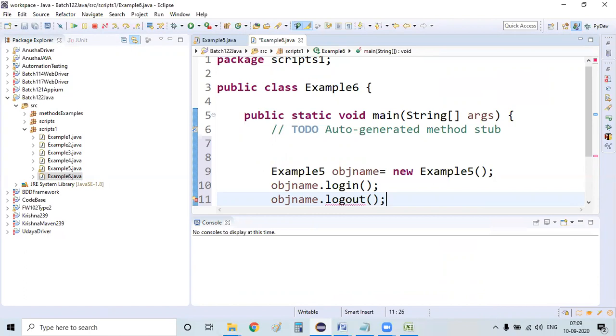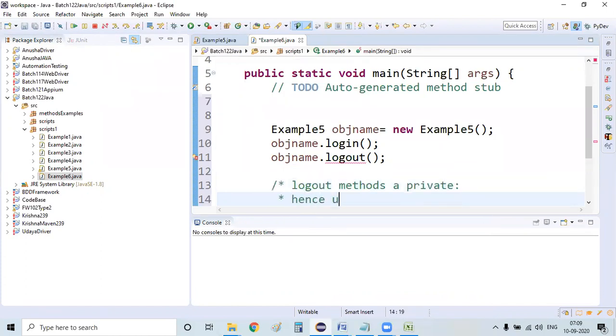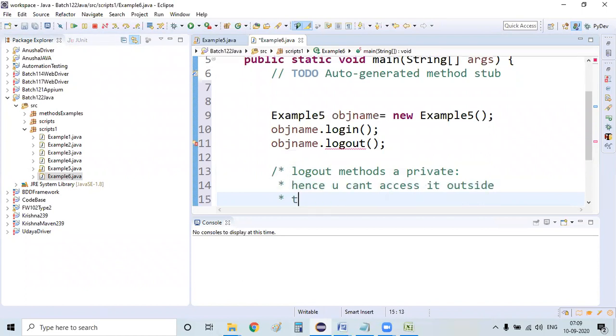Whenever I type logout here, if you observe, it's throwing an error message. When you mouse over that error message, it states to change the visibility of logout to package. The meaning is you have declared logout as a private method, hence you can't access it outside the class.